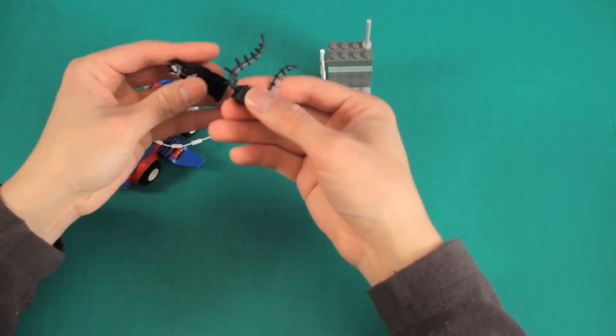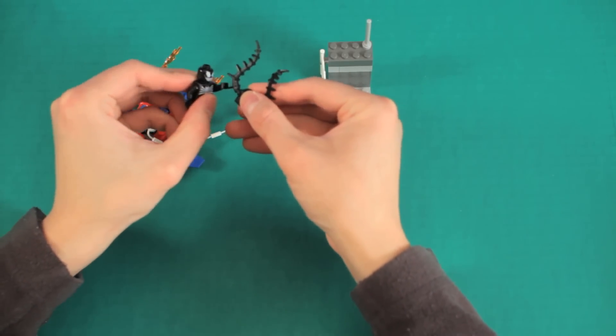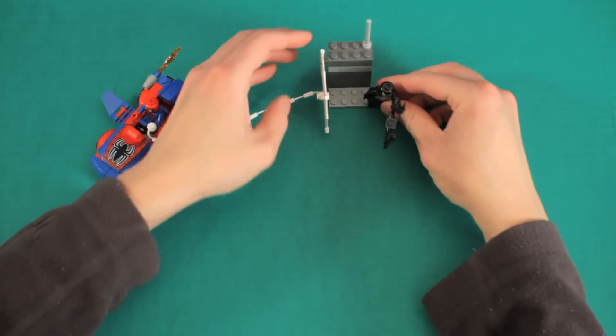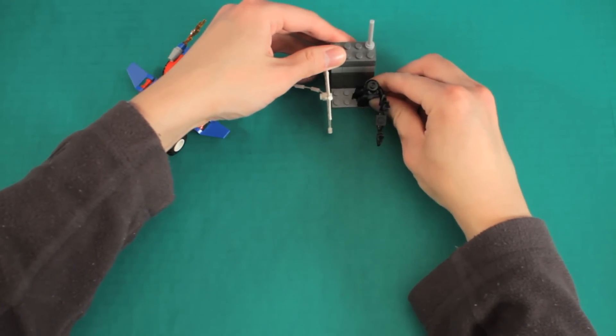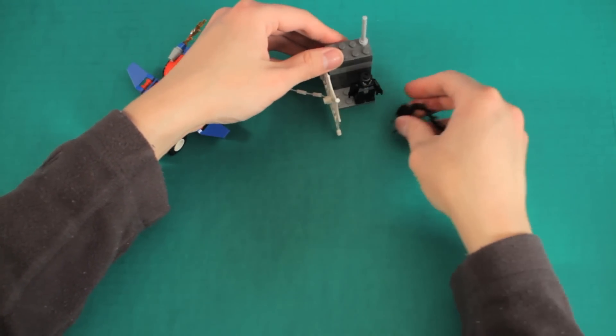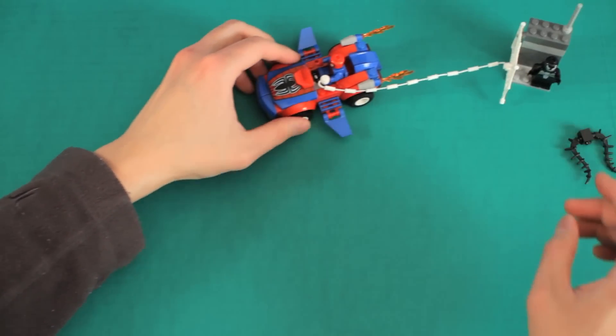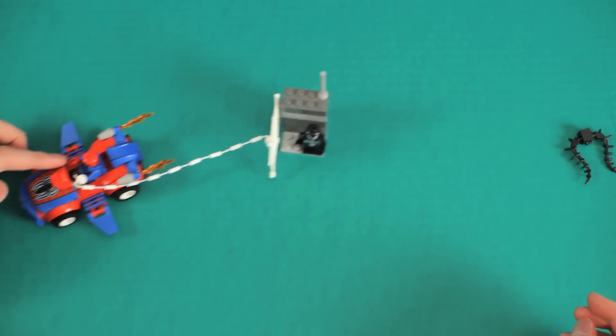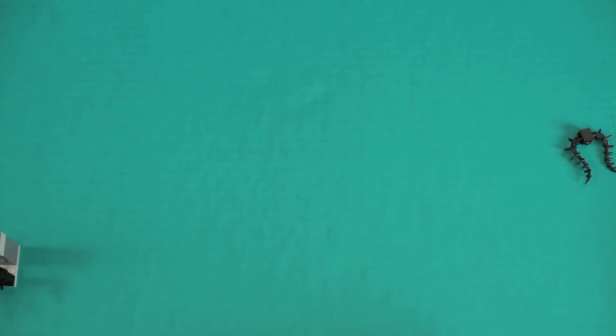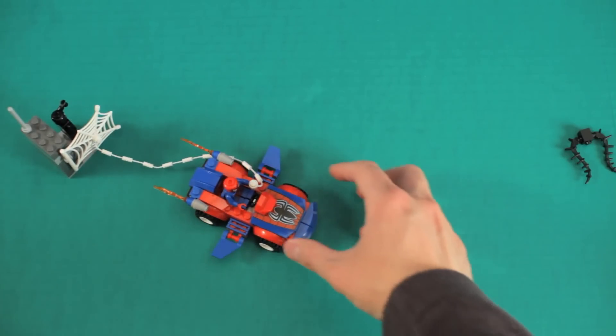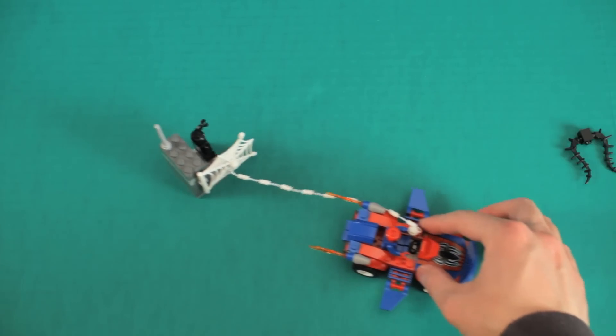Oh, I still can't get over this Venom thingy that he has to hold on to. It reminds me of some kind of trumpet. Put him right there. You know what? Forget that. And I guess this is how it works. You kind of drag Venom along. I guess this is it. What do you guys think?